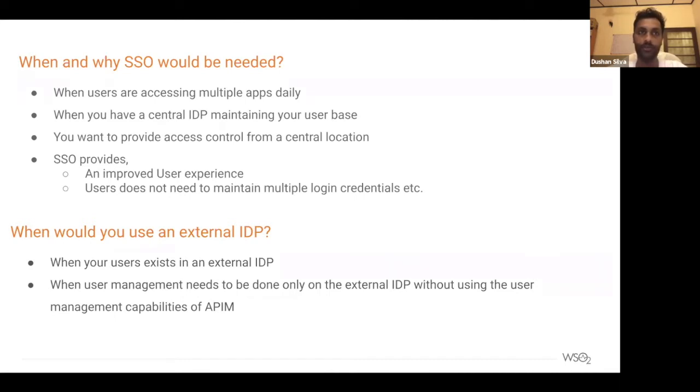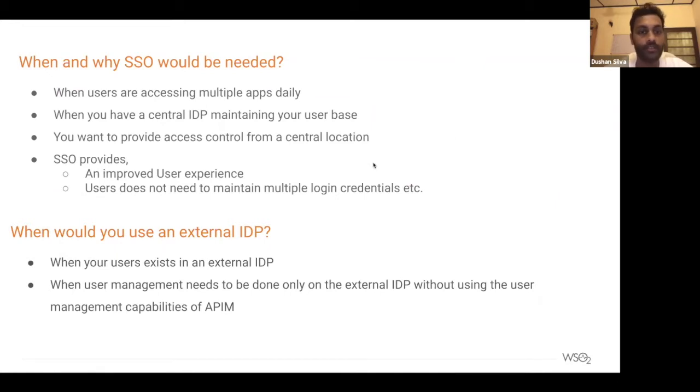If you don't want to create user accounts for each and every user who wants to log into API Manager, you can connect your identity provider as an external IDP, and give the required permissions for those users to log into the API Manager.